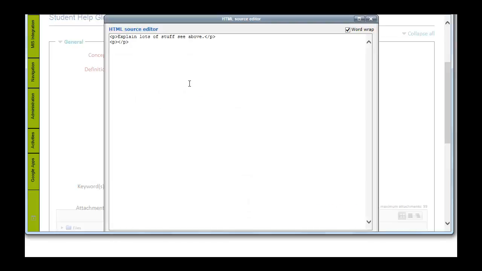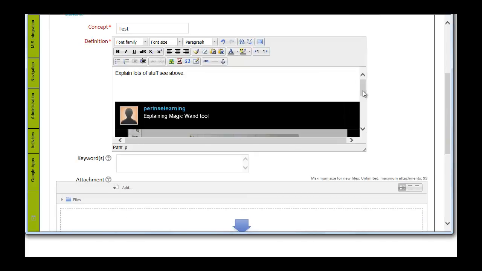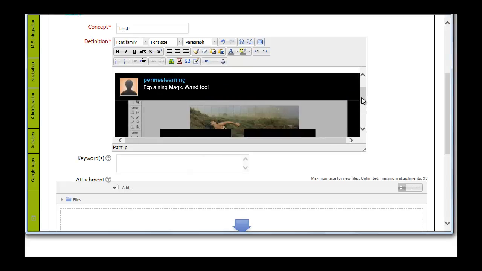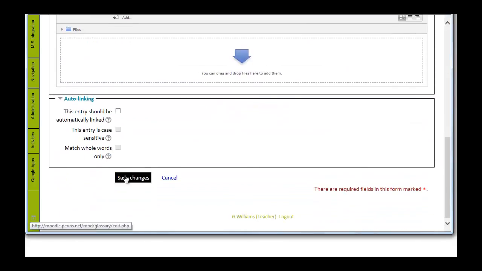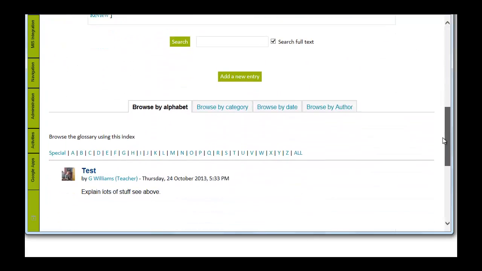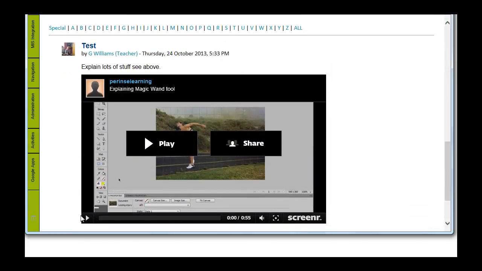If I go underneath and press paste and then press update, do you see how it's embedded in the glossary? So if I scroll down and press Save Changes, if I now go and look at my entry, look at that. That looks kind of good. Press play and you're ready to go.